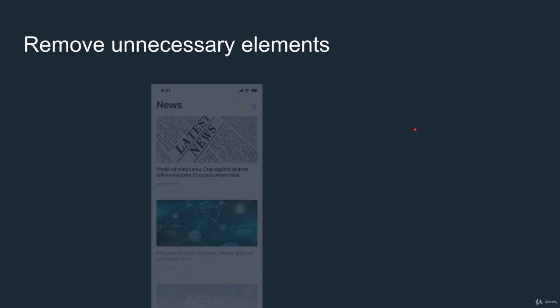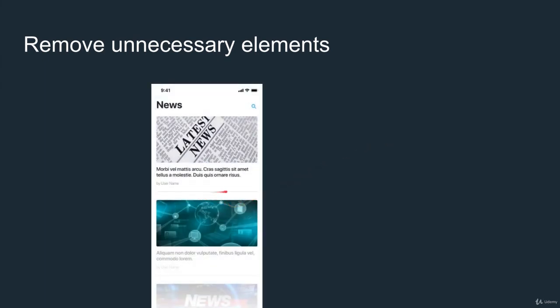What I mean by that is, if you've seen this before, these underlines. These are separator lines or underlines, whatever you want to call them. And in today's time, they're becoming less and less used. If you look at the Apple App Store, for example, they don't have any separation lines. They use cards, and the information is spaced out so that you know that they're different elements. So for example, this is one article. It has an image, a title, and the user who it's by. Then it has a separation line so that you know that this is the next article and title. But here's where this is no longer needed.